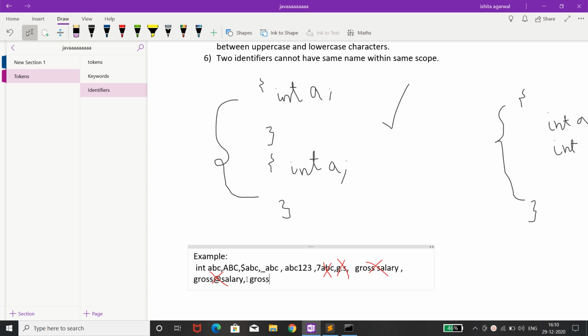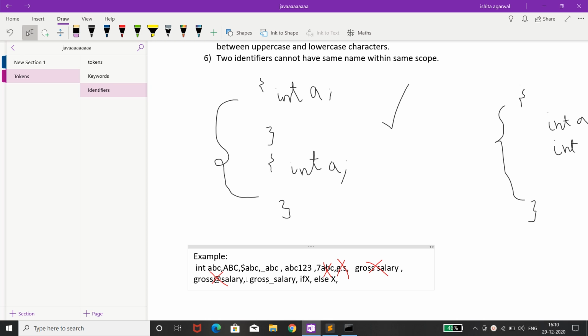Now suppose we have gross underscore celery, this is absolutely correct because underscore is allowed. And if I have if, this is not allowed. If I am having else, it is also not allowed.